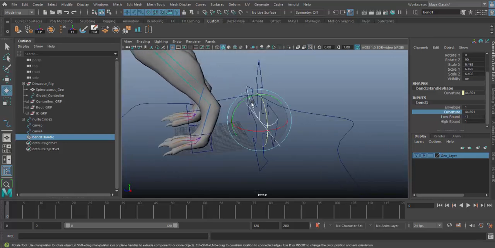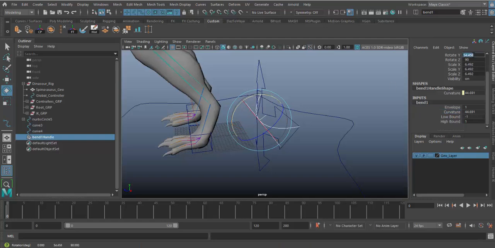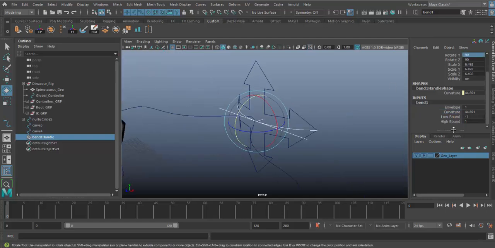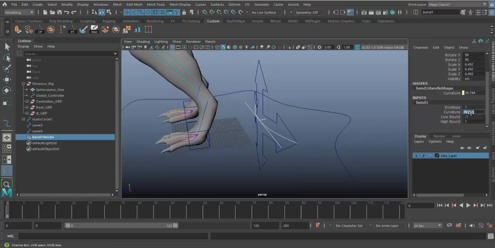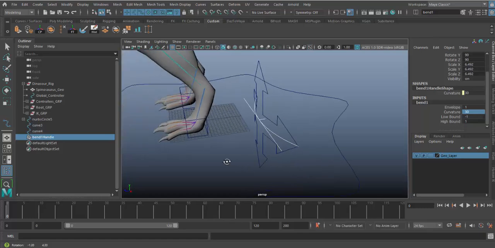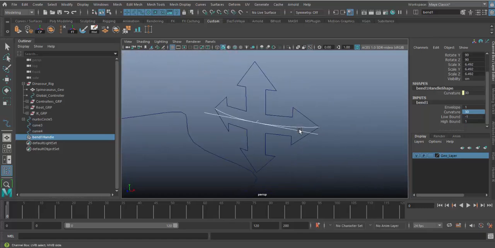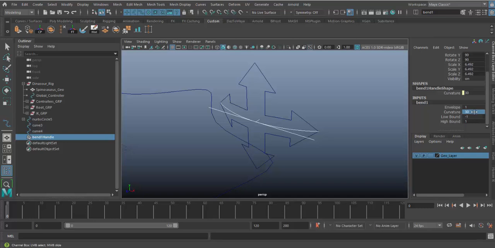So we need to rotate the bend itself 90 degrees. So we can now make it something like this. I will make it maybe 30, or maybe 40.